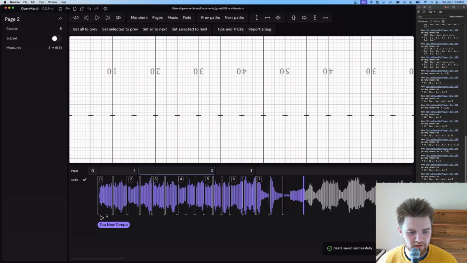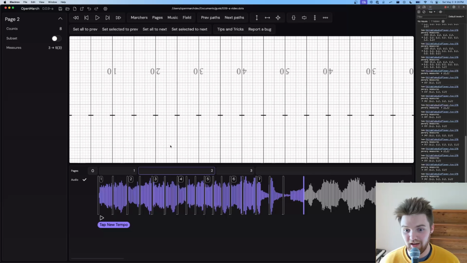So let's go ahead and save these. You can also, with these beats, this isn't something that I predict is going to be all that useful, but you can move them around manually, which might be a bit tricky, or a bit wonky for the real tempo. But what I am so focused on is not exact tempo precision, because I don't think people are actually going to care about that much in OpenMarch. I think what I am really focused on is people being able to attach their pages to something that pretty closely aligns with their tempo.